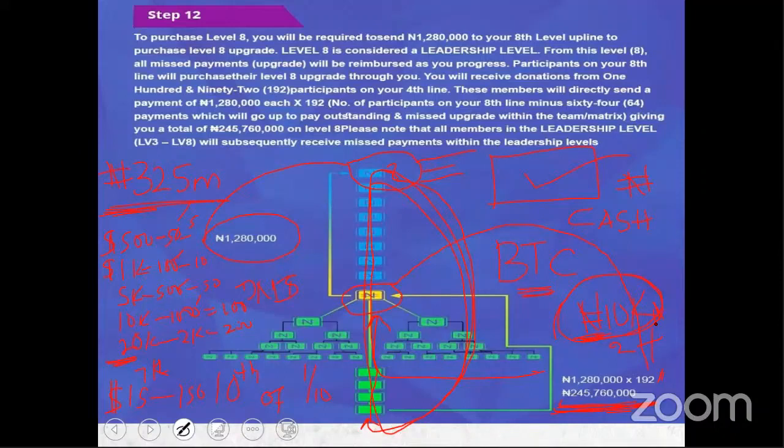But they will now come and tell you, go and bring $20,000. Go and bring $10,000. Go and bring $5,000. And you are excited. You rush into your savings that even your parents handed down to you. You go and sell that house. You go and sell that land. They tell you to go and take a loan to come and do this business, to come and do that business with them. You didn't know any better, and you've gone for all that. But I'm telling you right now, wake up.